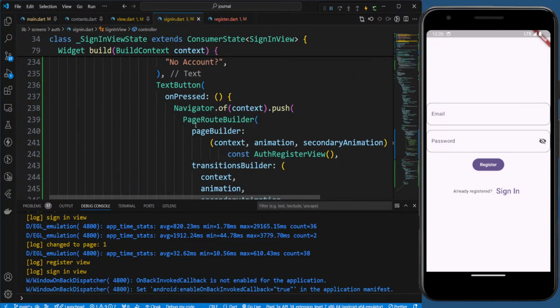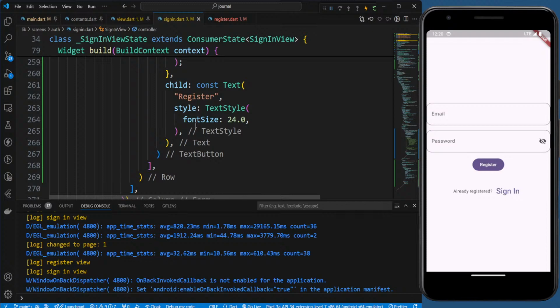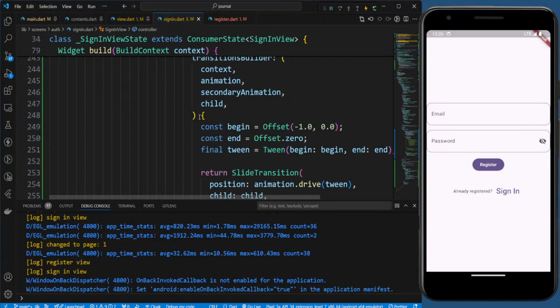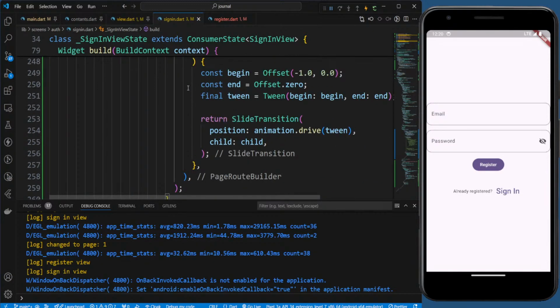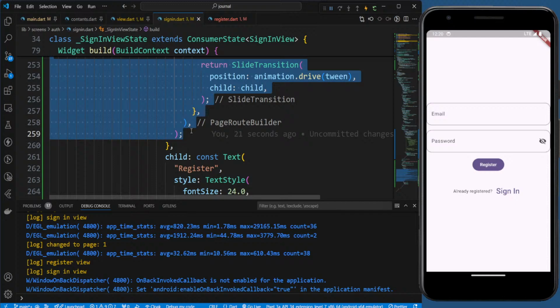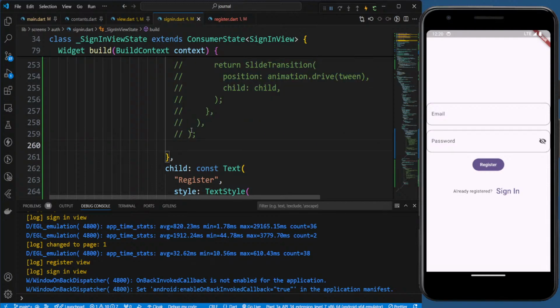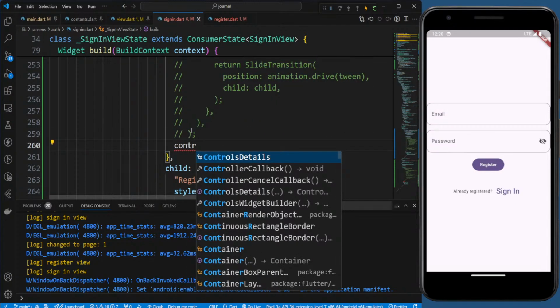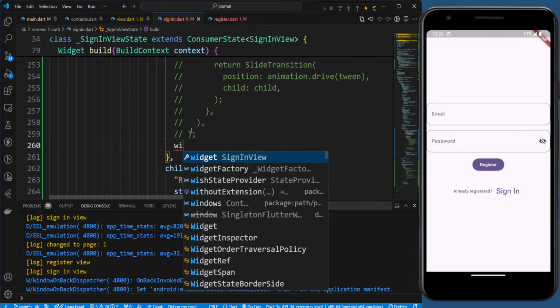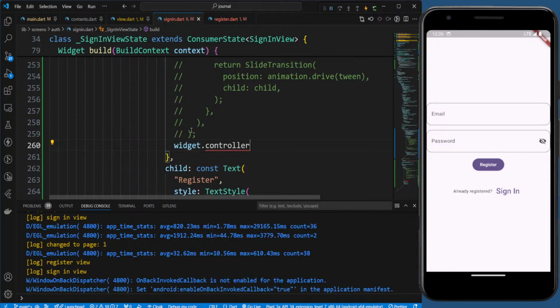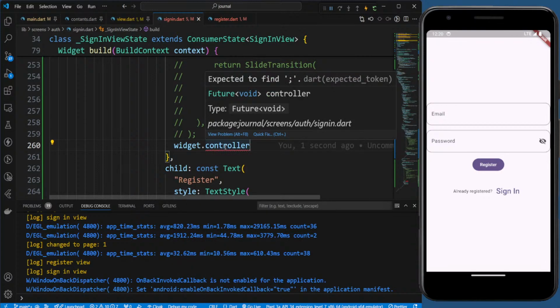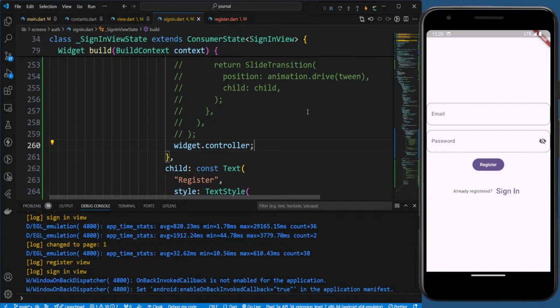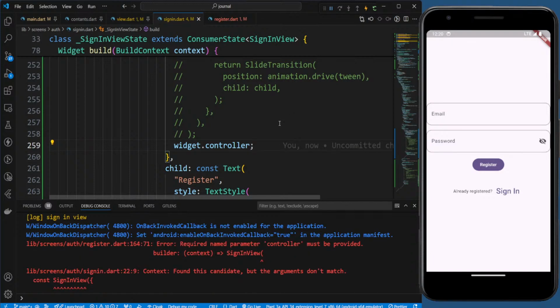Like this, so now account register, and here what if we do controller? Widget dot controller. Something like this.